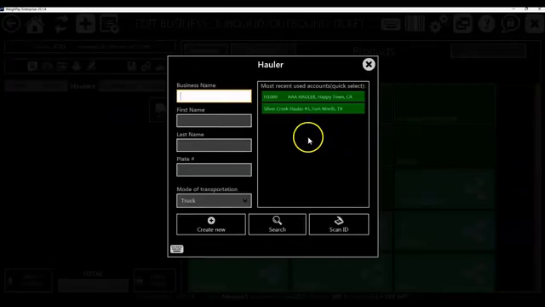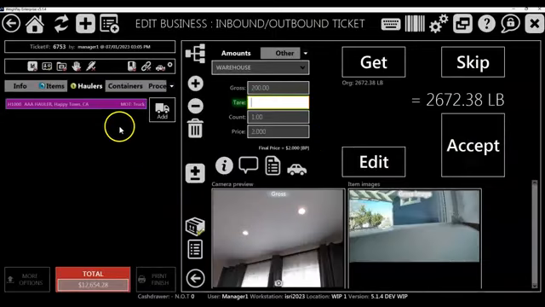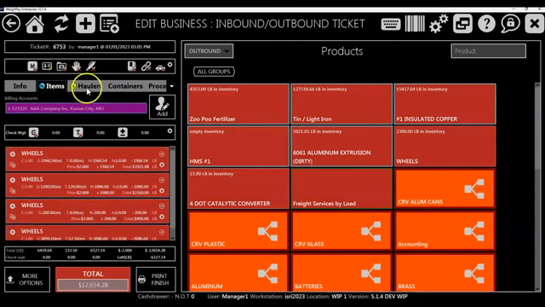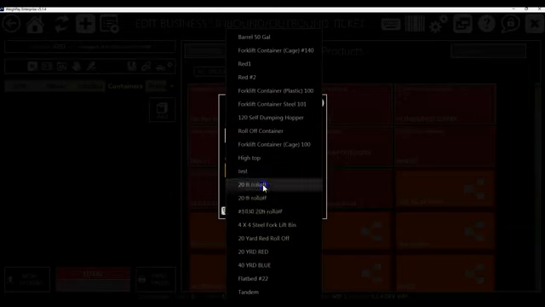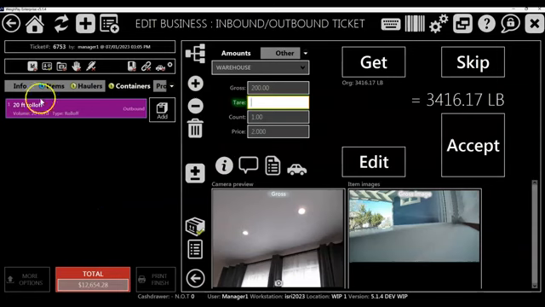So if we have a hauler on here, we can go in here and say, okay, AAA hauler is my company that is doing the hauling for me. And so now we've got the hauler, the items, and so let's go ahead and close that out. We can also choose the truck type, which we also call container type. If we wanted to choose a container type, we could simply say this is an outbound load, and this is on a roll-off, let's say. And so we're going to go ahead and choose the truck type.